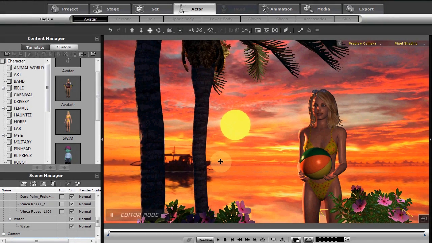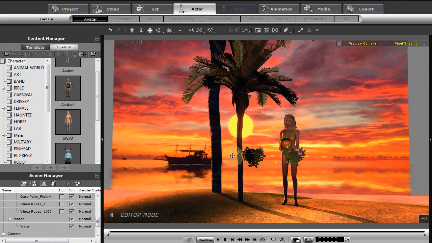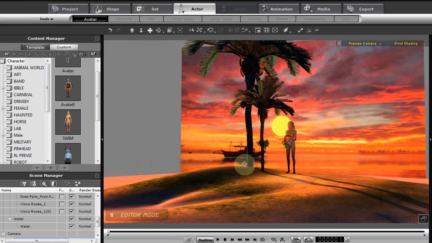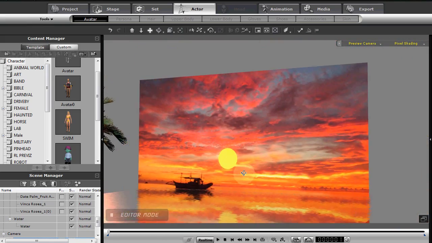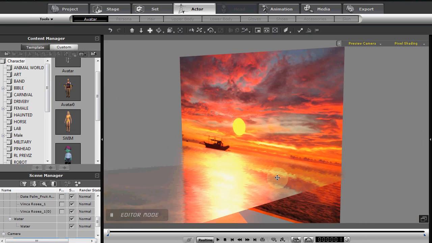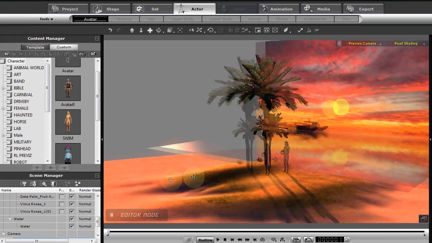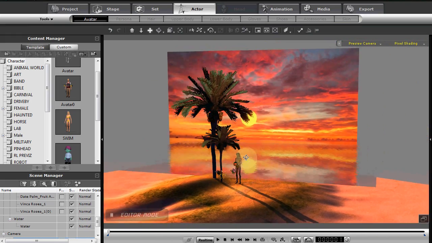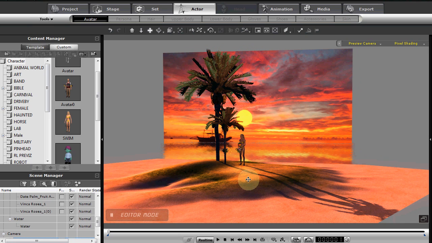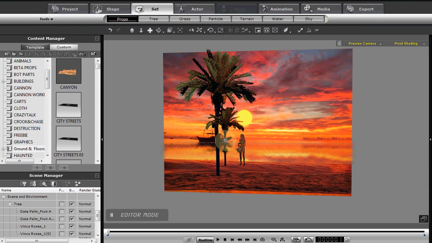Well, it may look like Gwen's having a great Hawaiian vacation, but in reality it's pretty much a low-budget affair. And you can see here that the background is simply a very nice photograph. Let's talk about how we can utilize the photograph and build this scene. We won't even need the ground here actually, because our shot's only going to be a specific area. So let's see how we did that.